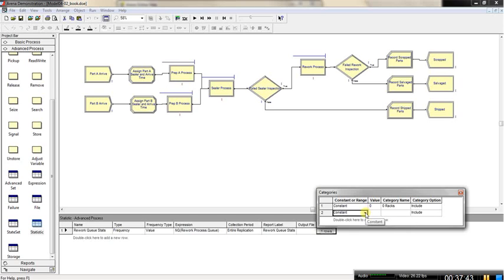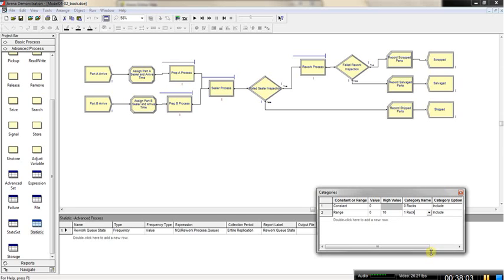The next category is not going to be constant, it's going to be range, because it's actually a range of values starting more than 0. So the first value is more than 0 for the range, and the high value is the maximum, up to 10, and that's going to be 1 rack. We can now do a couple more racks. Again, range, starting after 10, so more than 10 but no more than 20, and that's going to be 2 racks.